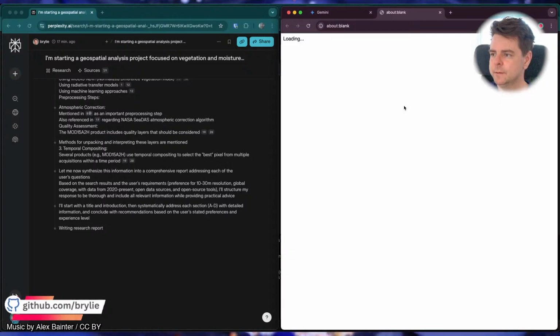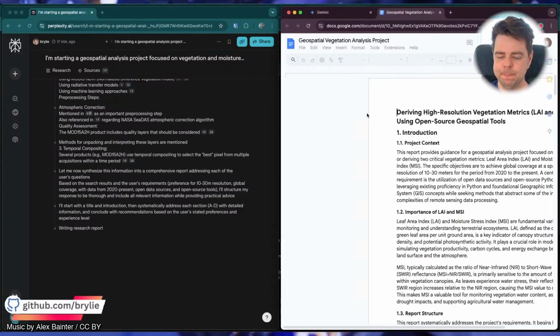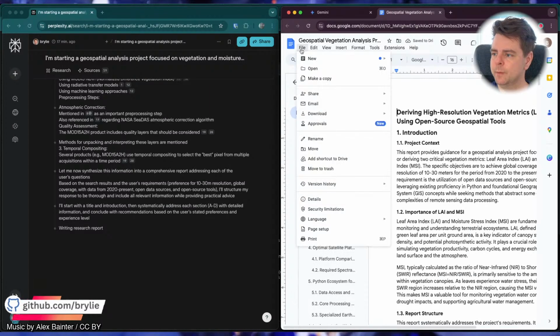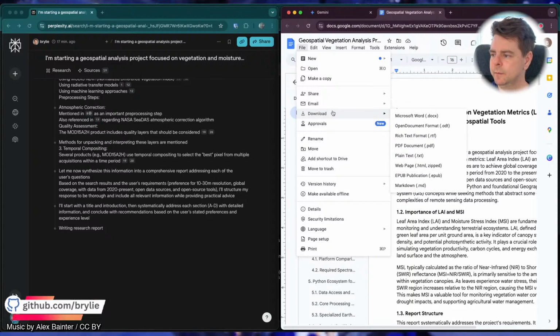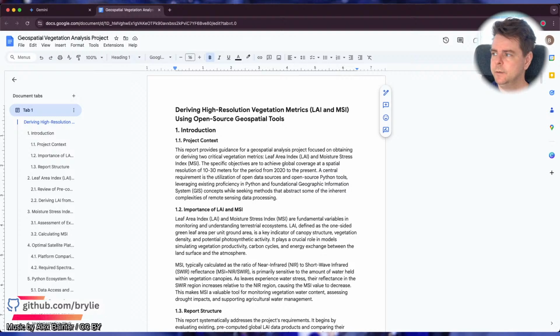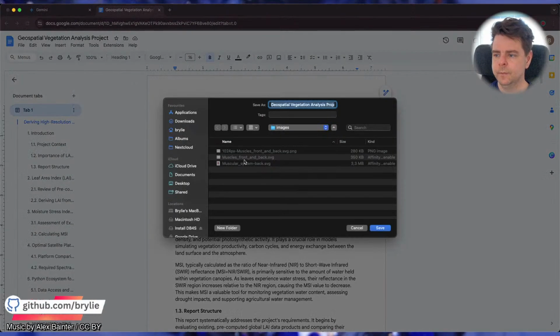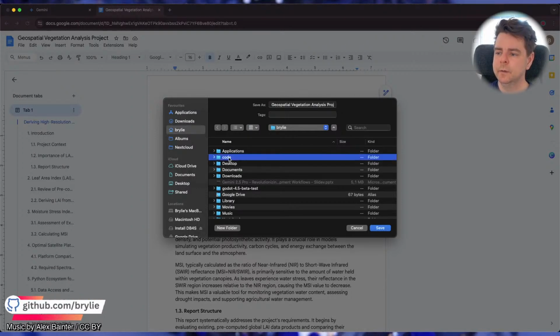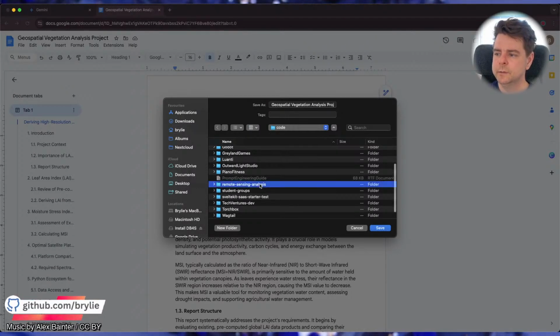So I'll export this to docs. We'll get a document here. Download. Markdown. Yeah. There we go. Where's the download though? And there it goes. I just had to convert that, took a little bit. So we'll go ahead and remote sensing analysis.